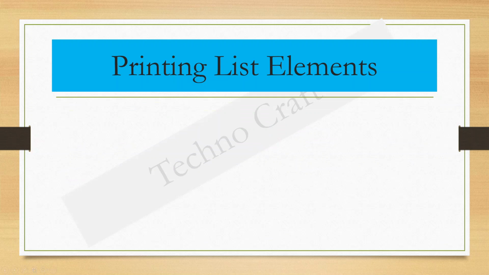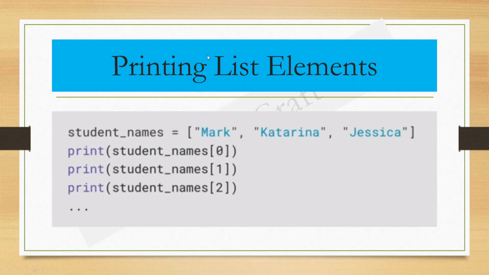Printing the list elements. Earlier, we saw that one way we can print a single element in our list is by referring to the list itself and then adding an index using square brackets at the end of the list. But what if we wanted to print every element in our list? Sure, we could do something like this. But this becomes very ugly very fast. Let's say we have 50 elements in our list. Are we going to call the print function every time? No, we shouldn't really repeat ourselves.